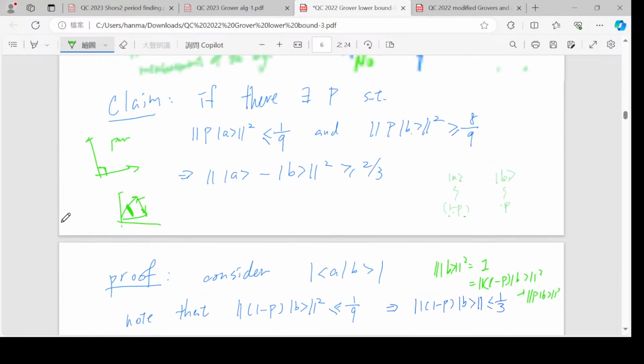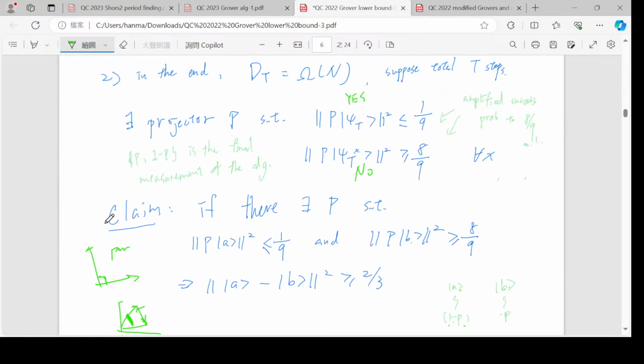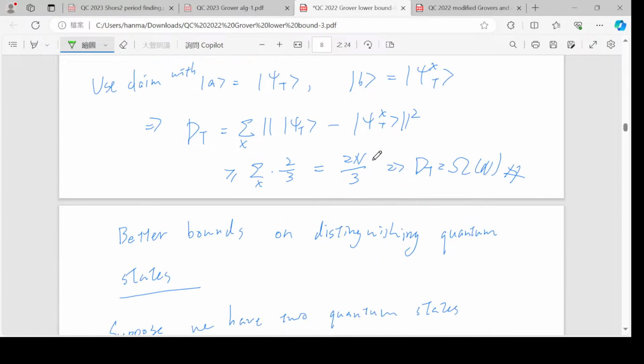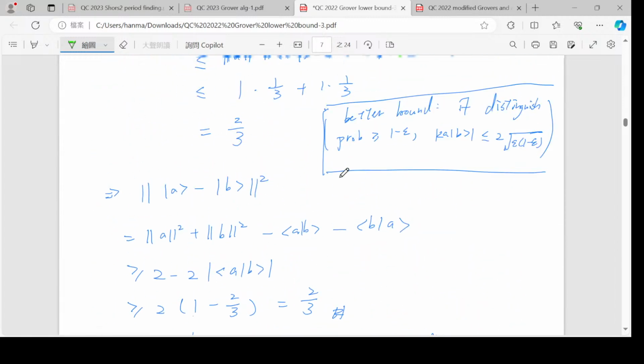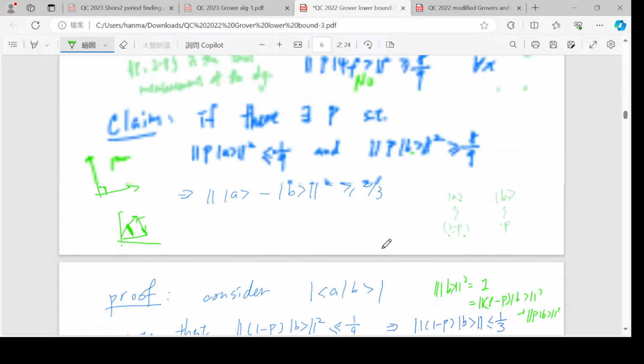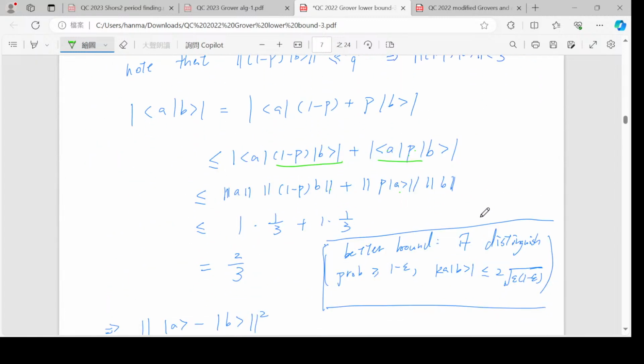But now we go into a bit of information theory. Okay, so now we want to say, on the final part of this lower bound, can we do a little better? Is this 2/3 the best we can do? And it's actually not. Okay, so we are going to show a tight bound on this thing.